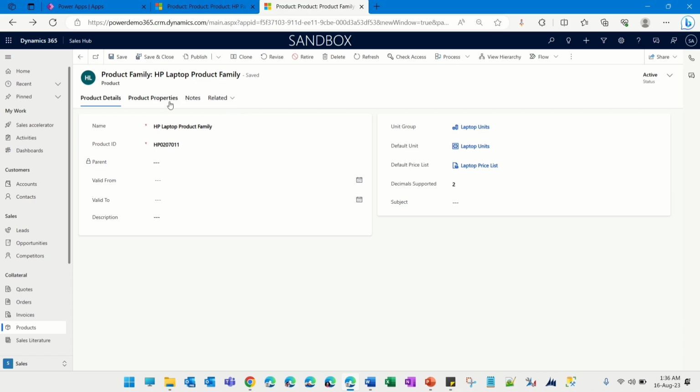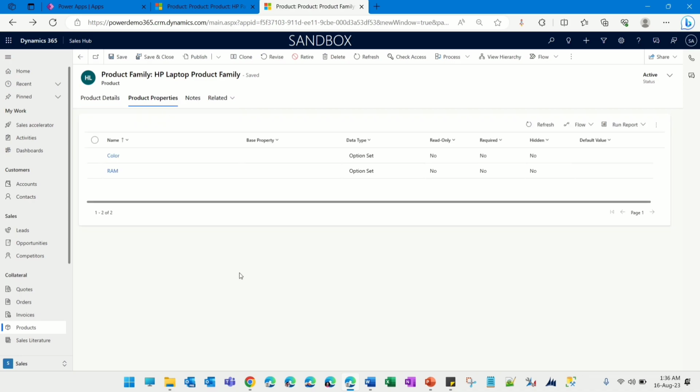Then you have the product property. So this particular feature is available for the parent products only. So that once you define the product property and any other products are linked to the parent, the child inherits that particular property. So this particular option is available only for a parent product, or if you are creating an individual product as well.